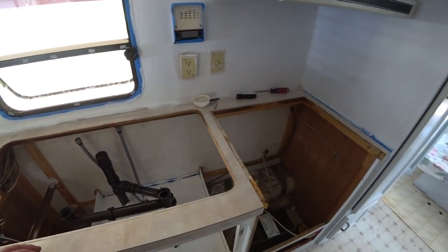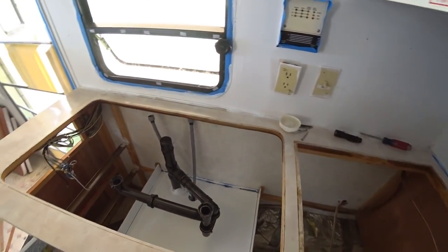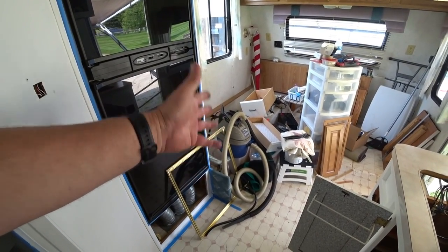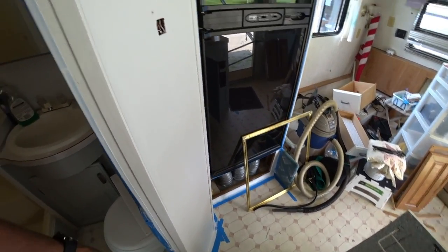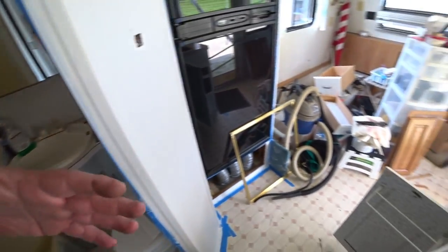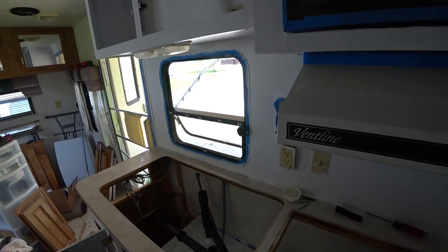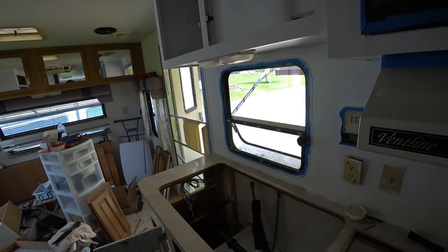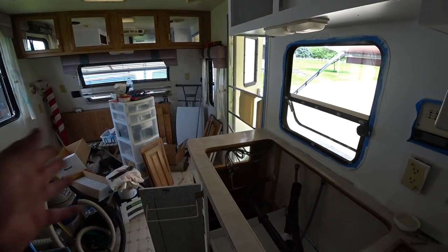Makes me think still that this side of the RV is definitely heavier than this side of the RV with that little bit of weight. Because when that's got a full water tank, that's 48 gallons. That's pretty heavy. The refrigerator's pretty heavy. The furnace, not so much. The toilet, not so much, but then you have this cabinet. But again, I think that has a lot to do with the awning and the two doors on this side of the RV, that all adds weight. We're going to see if we can keep it balanced. Again, we're going to take the batteries and move them over this way.